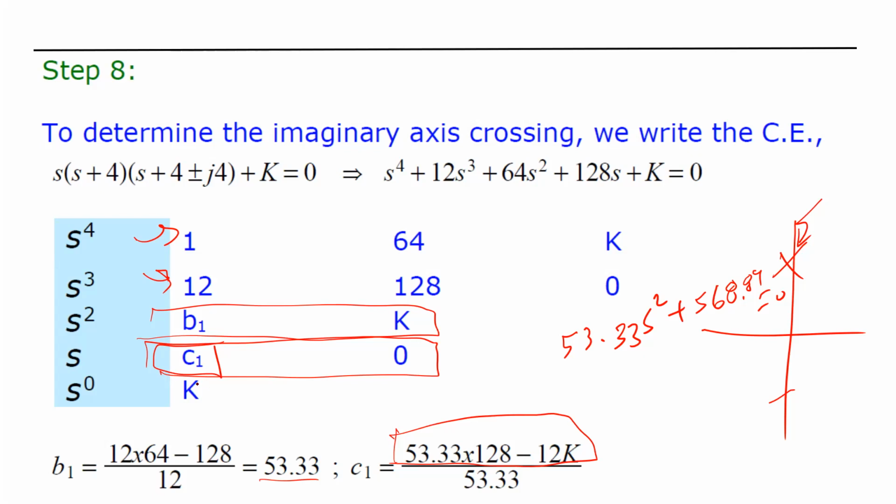So the ultimate goal here is to find the auxiliary equation, to assess the stability. Look, if I have a system, okay, where let's say, it is not necessarily always that we will cross the j omega axis. If you do that characteristic equation, you will never get the situation of the row of zeros. Okay, so it depends on the question. Not every system becomes unstable for certain cases.